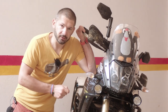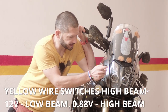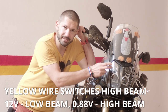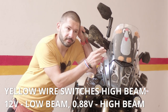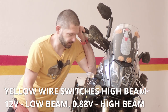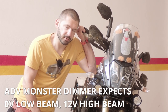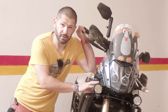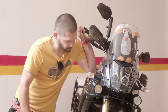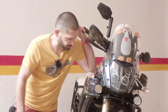That high-beam override worked perfectly on Honda, but it doesn't work on the Yamaha. The reason is that this headlight has some weird electronics for switching high and low beams — it gives 12 volts on low beam, but when you switch to high beams the voltage goes to 0.88 volts, and the switching in the ADV Monster dimmer is not compatible with that. That's a real shame, because apart from that they are really good and reasonably priced.